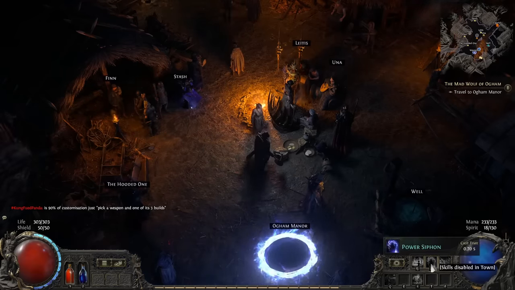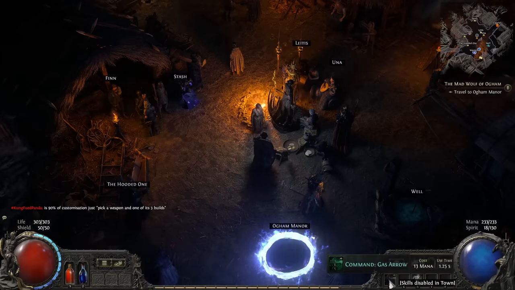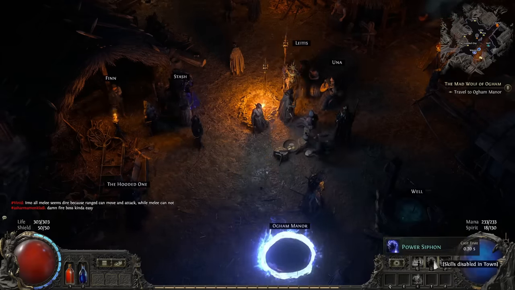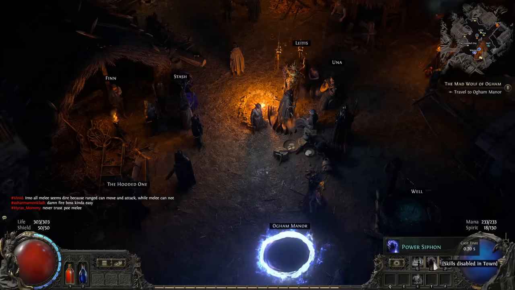If you look at the bar down here, we only have 4 abilities on it. 5 because I just put it there for fun. I don't even need that. Contagion is actually pretty good. This one's also just there because it's on the wand. It's not actually even used.